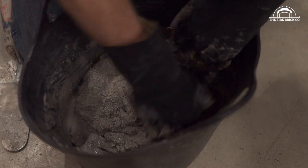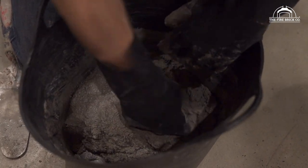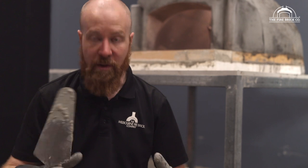Okay, so we've got our castable all mixed up. So remember, if you're wearing gloves, which you should be, you can use your hands, get in there and work it with your hands. You don't just have to use the trowel.